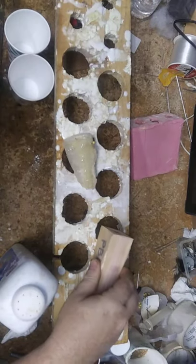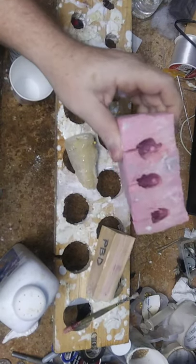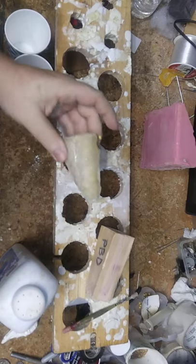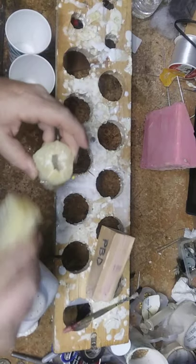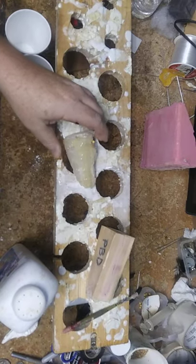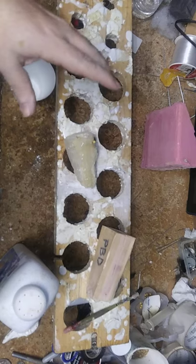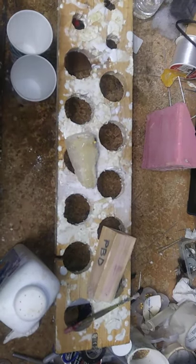Let the glue dry for a minute. I've got gadwall, pintail, and some others. On the ones I do a lot of — like widgeon and redheads — I'll make multiple molds or three-packs so I don't have to pour one, take it out, redo it, and pour another. With two molds I can do it all at once. That's the process — I'll pause it, get everything set up, and when I come back we'll start mixing and pouring heads.